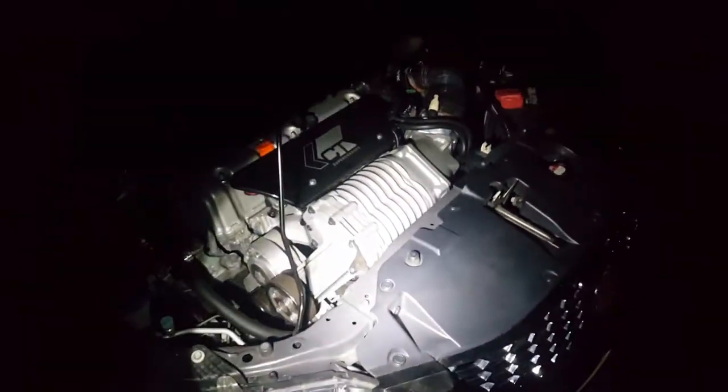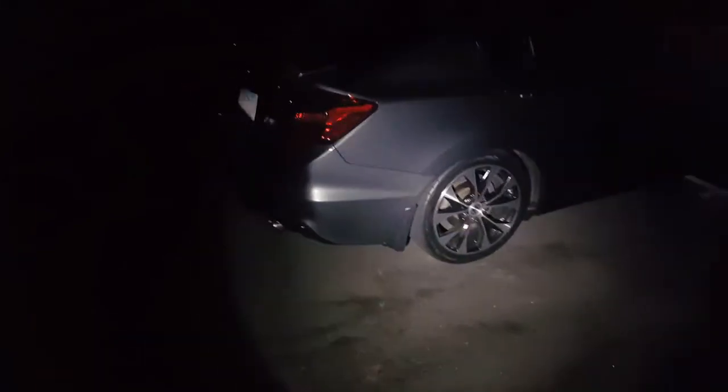Let me grab this flashlight just so I can show you something. My boy Angel is a baller, so here we go. Show you a little something, other than an automatic Civic. If you can't figure out what's going on there, it's a stock LS. So, stock LS, papa, that's what we say. Well, there goes the car. What year is this? 13. 2013 Si four-door supercharged.